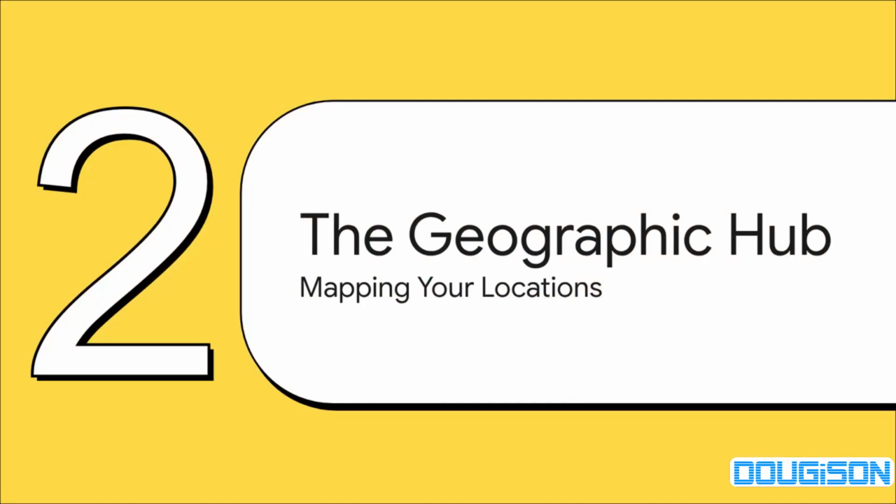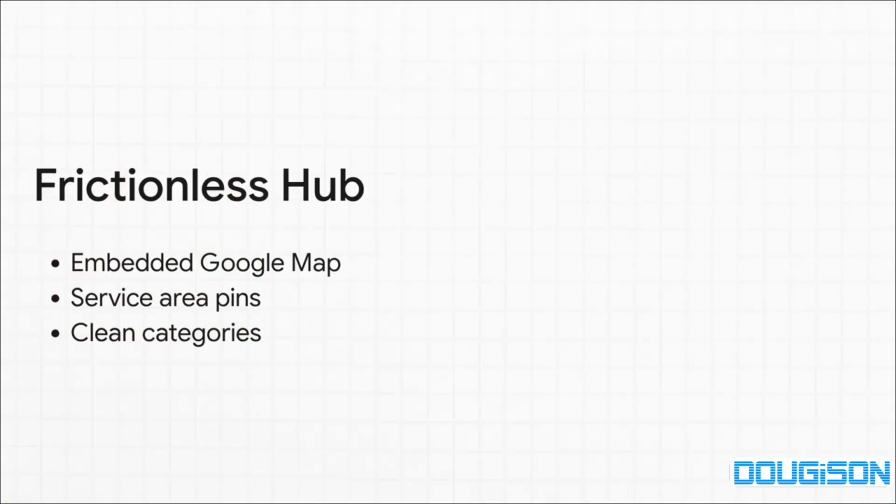Moving right along, let's scroll down to Section 2, the geographic hub. As we start our top-to-bottom scroll of this perfect page anatomy, the user experience at the very top just has to be entirely frictionless. They need an immediate, obvious way to find their specific city. The absolute best way to pull this off is with a strong, highly visual map. We're talking about an embedded, customized Google map that drops bold, visible pins on all of your active service areas or physical offices. And, paired with that visual map, you need clean, logical categorization of your locations so people can just click and go.